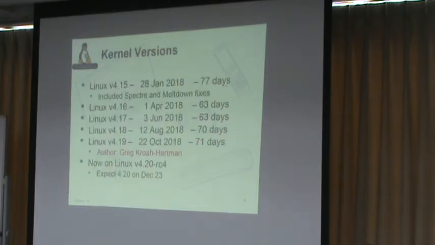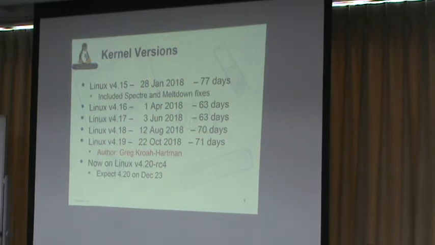So starting with kernel versions, this is updated since the last talk. Tim mentioned 3 months ago that Greg Kroah-Hartman, for the very first time, was in charge of the kernel, replacing Linus. And Greg did release kernel version 4.19. And you'll notice that it took him 71 days. Tim in the past has made a point, you know exactly what day the kernel's going to come out, even if you don't know what week, it's always going to be on that Sunday. Greg surprised us and he came out 1 day later. Linus has been known to do that in the past, but very, very rarely, so it's interesting.